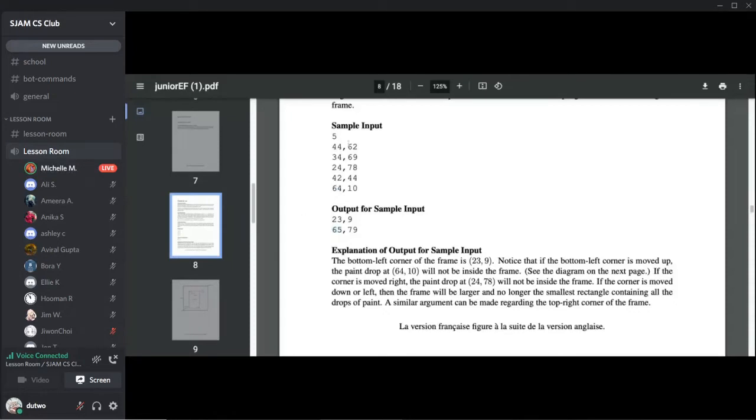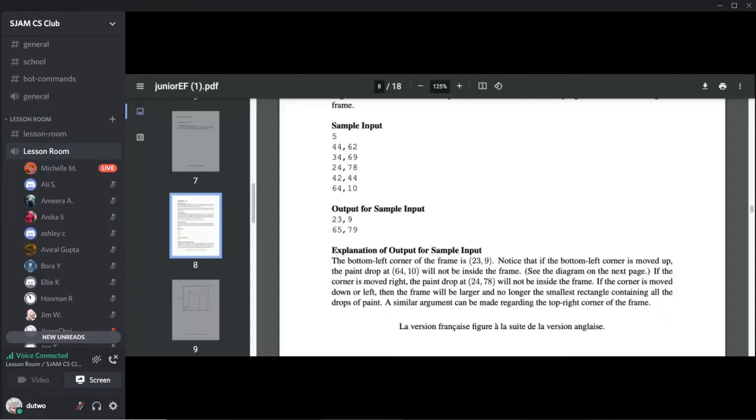And then same thing for the y values. So after they give me the input, I'm going to separate these numbers into two different arrays. This is x values, this is y values. So the y value array would have these 5 values. Then the second step would be, in this y value array, I would find the minimum y value and subtract 1 to get the minimum y value of the frame. And I would find the maximum y value and add 1 to be the maximum y value of the frame. So that's the general approach I'm going to take.